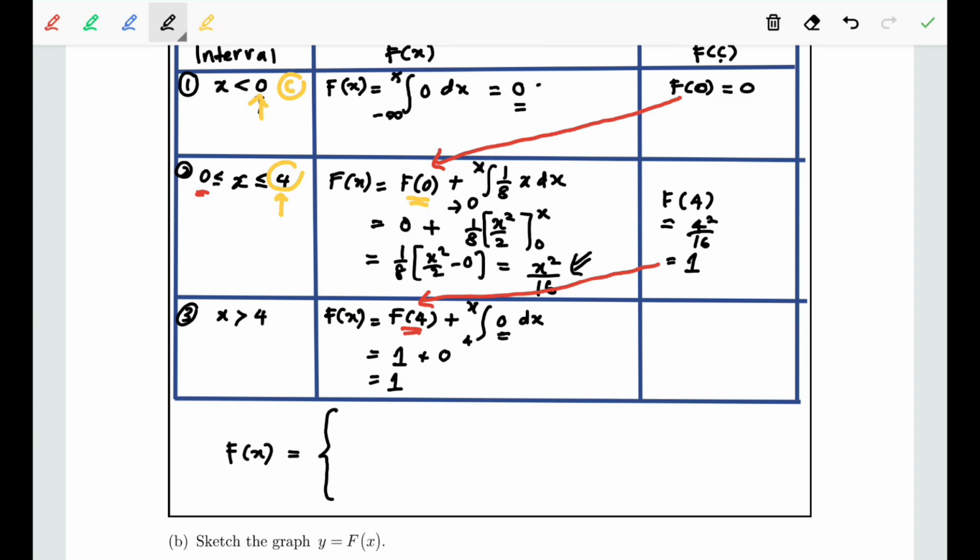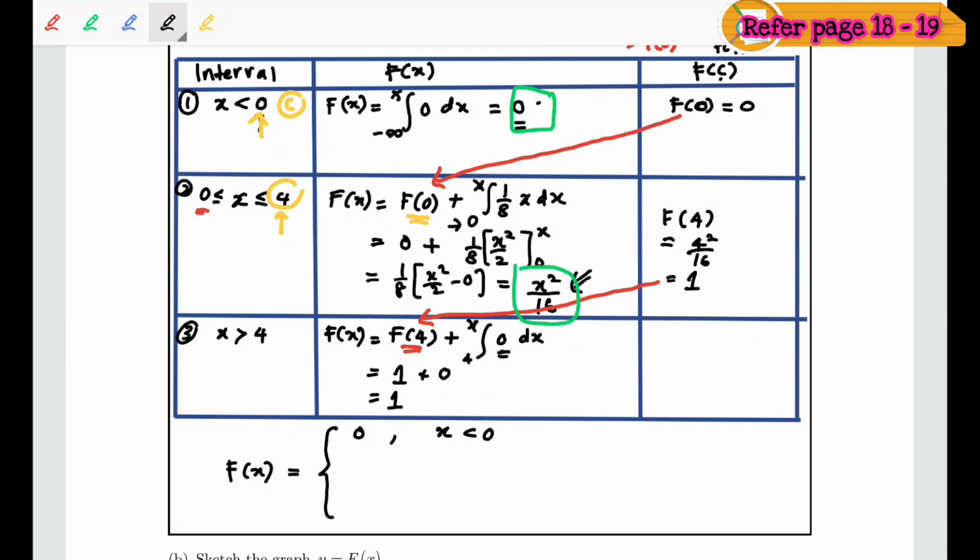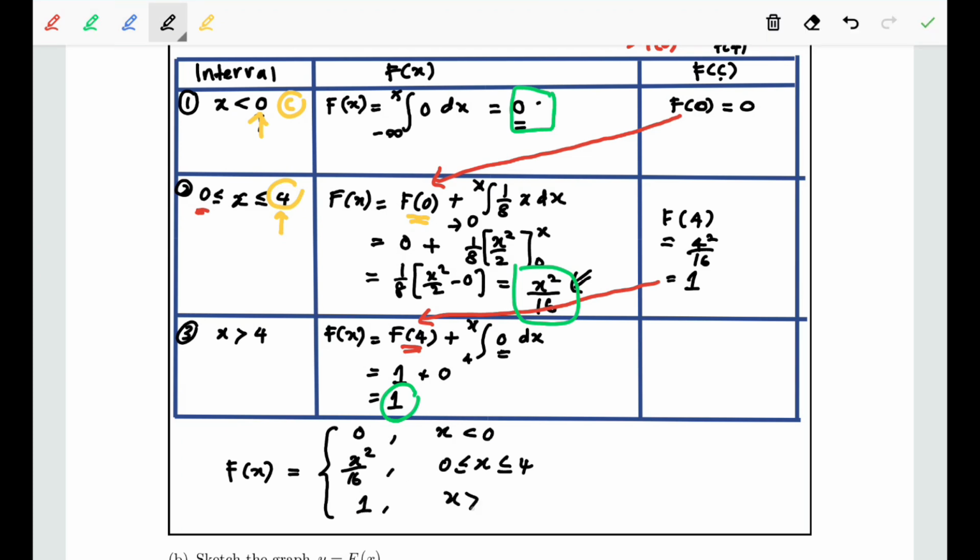Going to write it out. Okay, so you just copy down all the intervals with the fx, but we start with the fx first. So this is the first function, which is 0. We are going to write 0 for x less than 0. And then we're going to continue with the next, which is x squared over 16, for x greater or equal than 0, less or equal than 4. And lastly, 1. It should end with 1, so here for x greater than 4. Okay, we have done finding the CDF from the PDF.